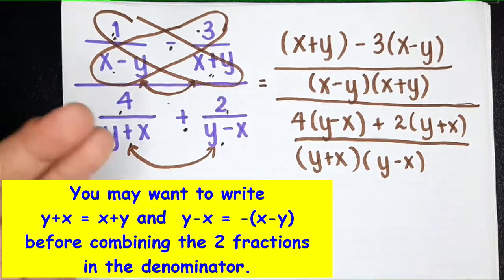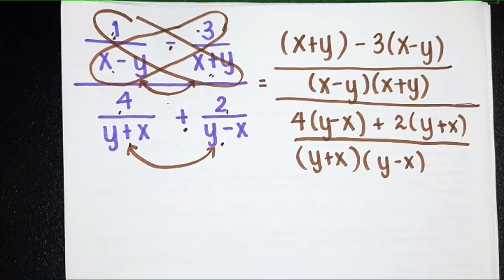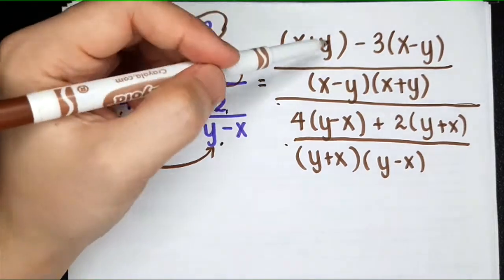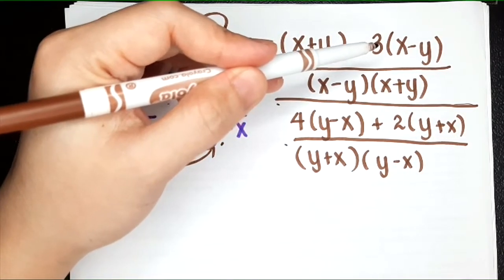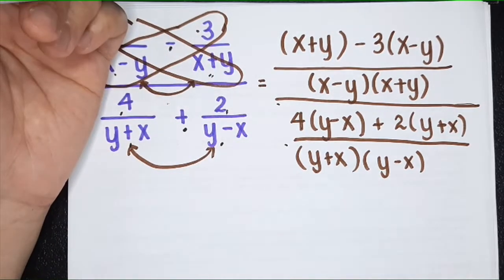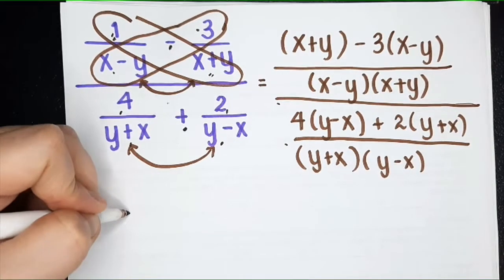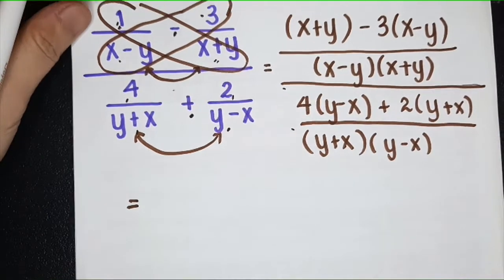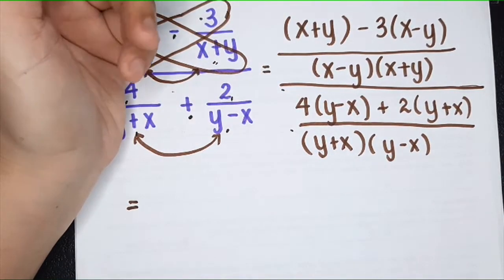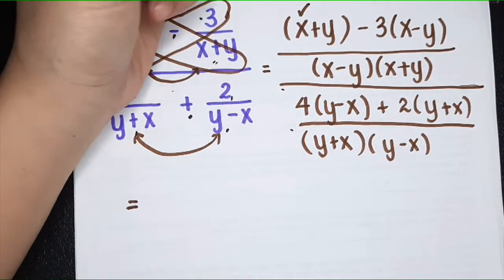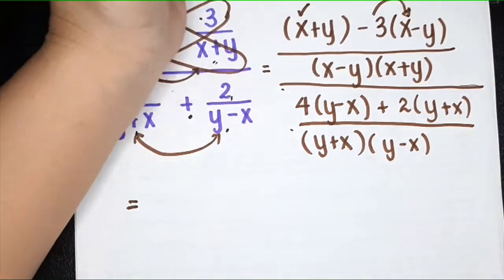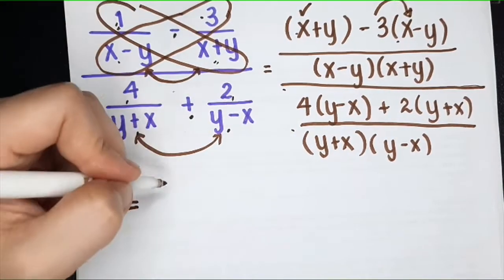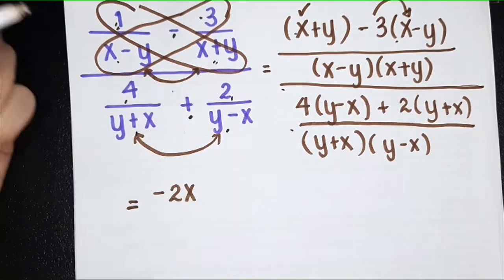After combining them into one fraction, you have a fraction divided by a fraction. That's easy, because all you have to do is copy the numerator and multiply it by the reciprocal of the denominator. Let's do it. If you're okay with it, you may want to combine like terms here. What do I mean by that? Look at this, this one is x, right? And then you have negative 3x. So what is x minus 3x? You're going to get negative 2x, right?